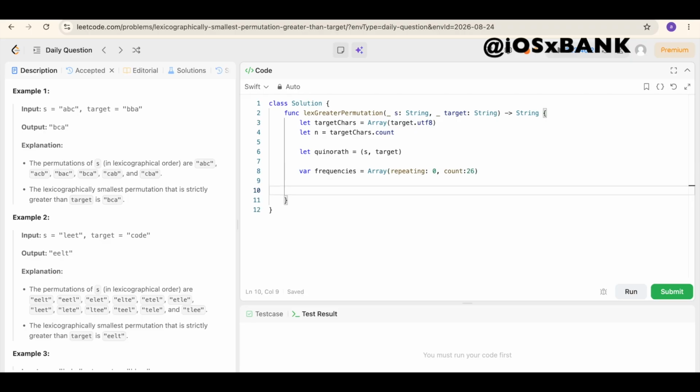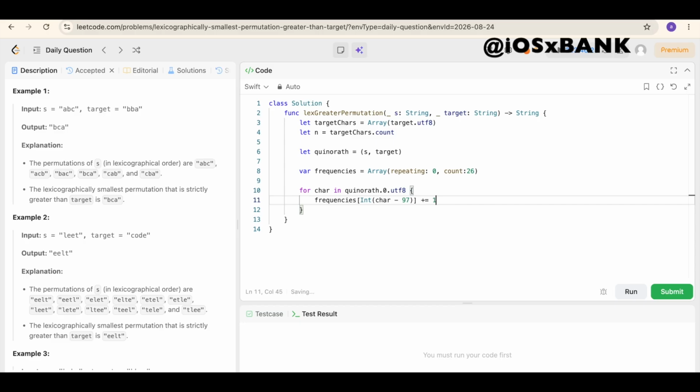Then underneath this we're going to say for char in quinoWrath.0.utf8, open up the brackets and say frequencies[Int(char - 97)] += 1.